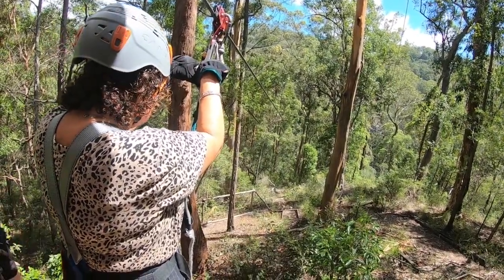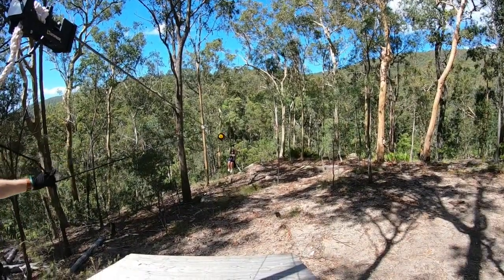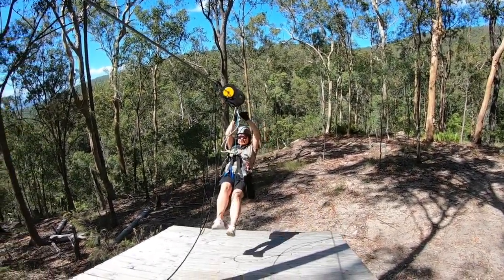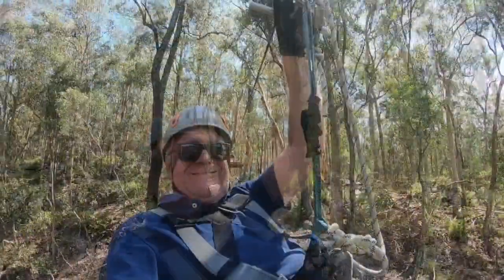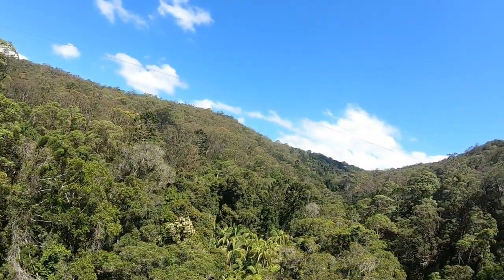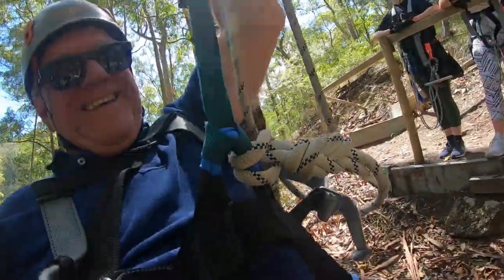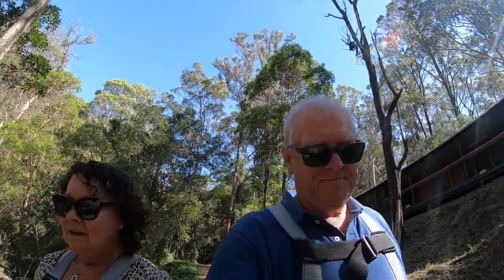It was. The tour we did has 7 zip lines across Cedar Creek Gorge, multiple times before dropping into the gorge itself and flying just above the treetop canopy below. It was quite a thrill being attached to a single line more than 60 metres above the canyon below and getting up to speeds of around 70 kilometres an hour. Oh, we did it. 7 zip lines. Up and down the mountains. A great experience.